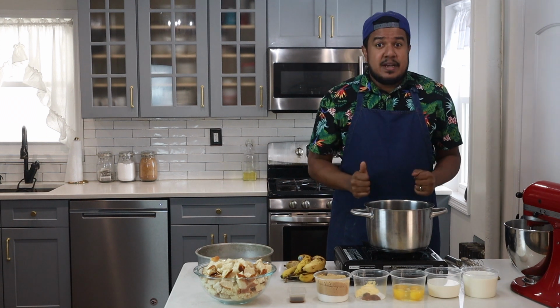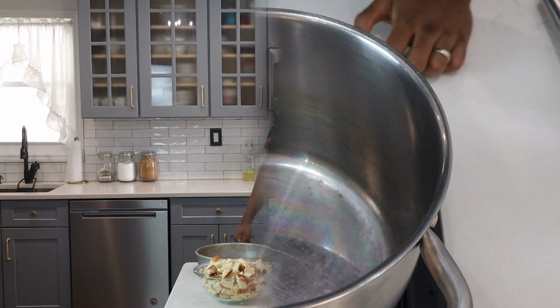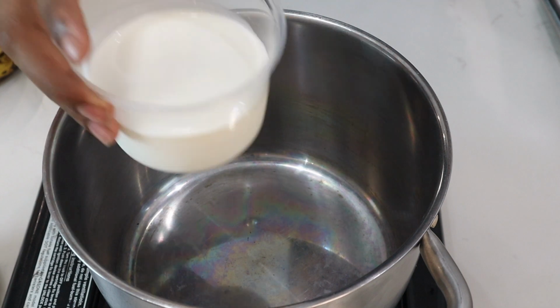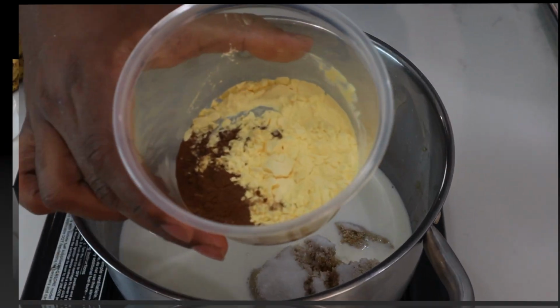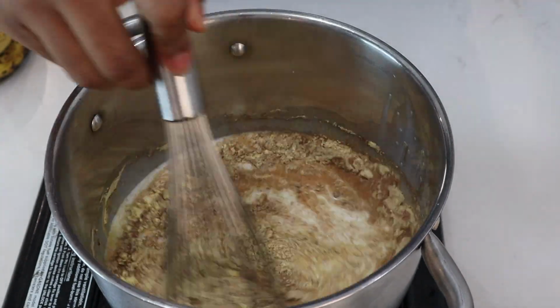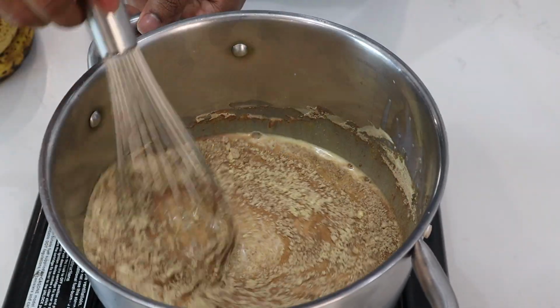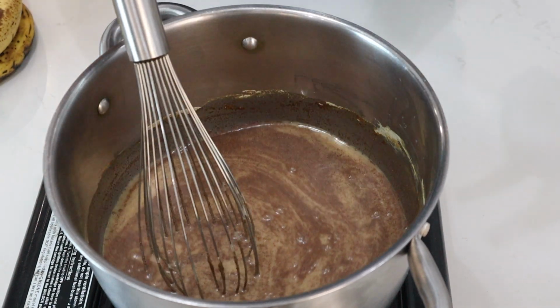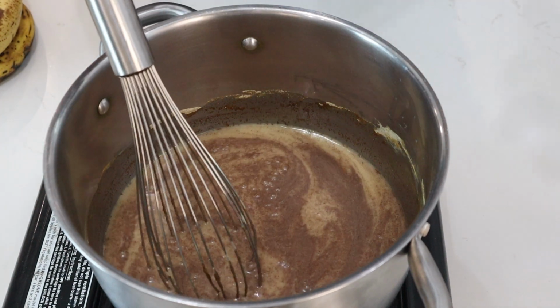Now let's get started. I'll bring you in closer for a closer look. So I have my pot set on medium heat. To my pot, I'll be adding my milk, my sugar, my dry ingredients, and what I want to do is whisk this around so it warms all the way through and everything is mixed together. So the goal here is to just warm this through so that the bread can absorb all of the liquid.